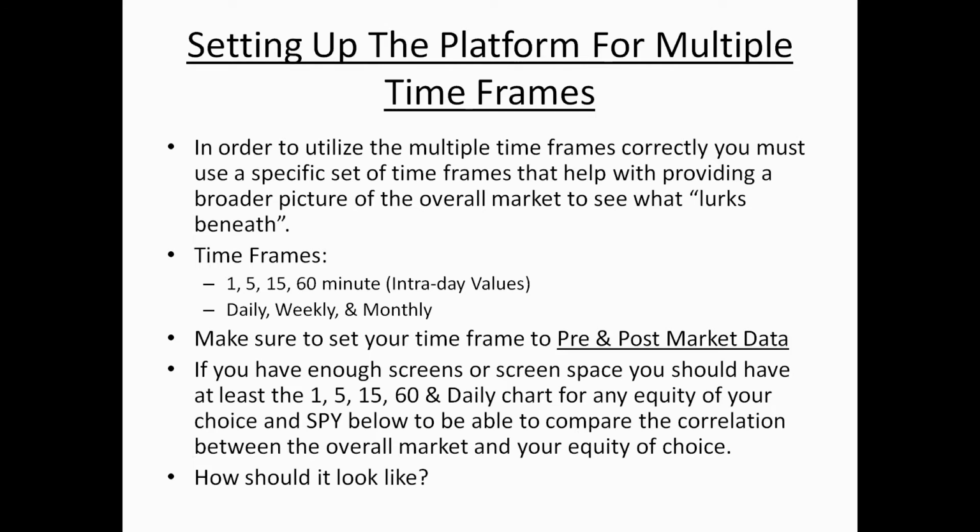All right? This basically means that on the wider time frames, each candle holds a lot more weight in terms of the price and where it belongs and the direction that it's taking. So if the daily, the weekly, and the monthly are moving down, but we have the 1, 5, 15, and 60 moving up, do you think the 1, 5, 15, and 60 will have a greater chance of moving up or a greater chance of going back down?